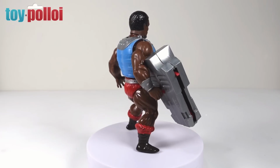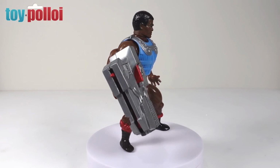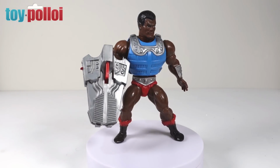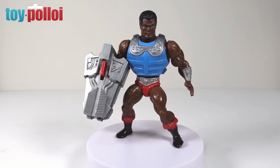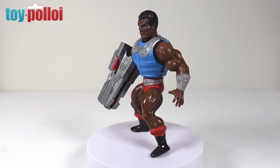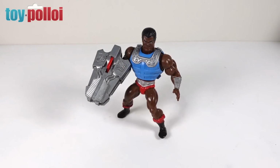So I have to say a massive thank you to Peter, who very kindly sent this poor, very damaged Clamp Champ in. It's been a really fun project, lots of interesting things to do, lots of new things to try and build, and I think, as I say, probably the most complicated piece I've ever had to match and rebuild in making that claw section. But it's really been worth it because I've ended up with a very displayable piece.